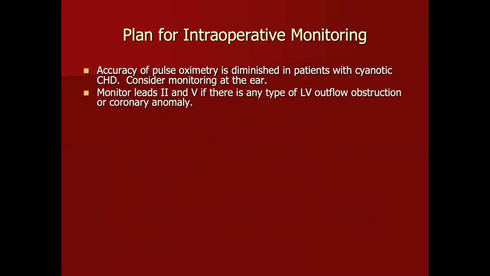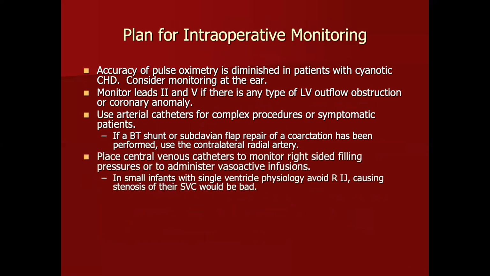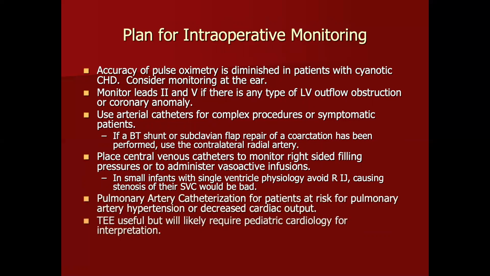When planning for intraoperative monitoring, we consider leads 2 and 5 to be our most accurate indicators to detect ischemia. TEE may be useful for major cases like spinal fusion, and it's commonly thought that they're more useful than central venous catheters in assessing preload. But you have to understand cardiac physiology prior to placement for both successful placement and correct interpretation.